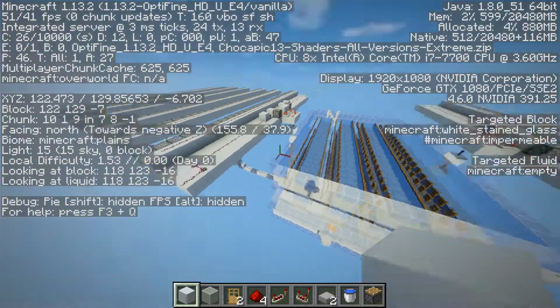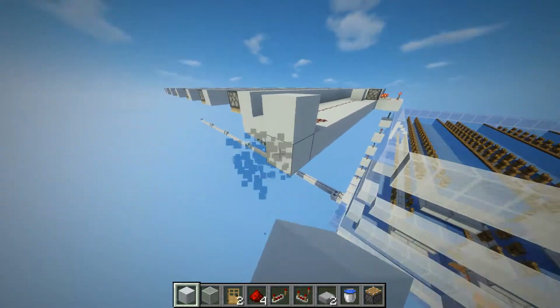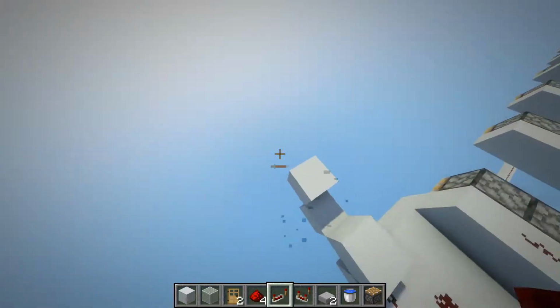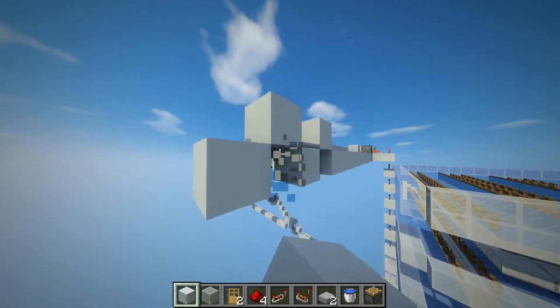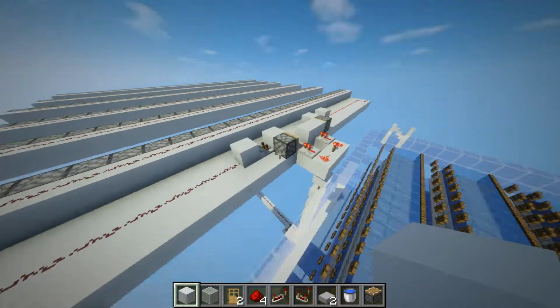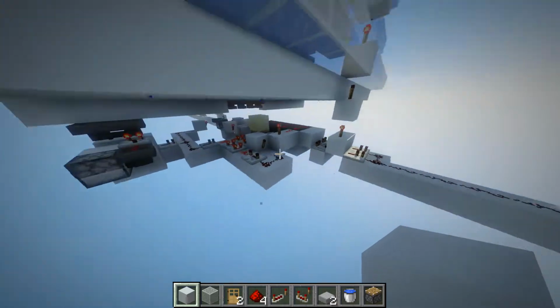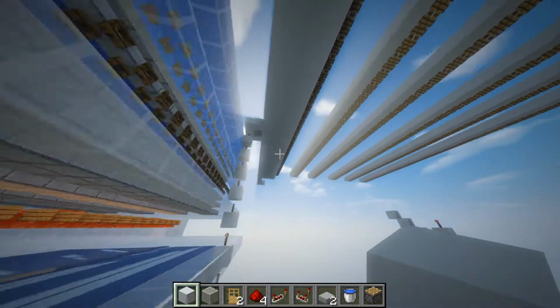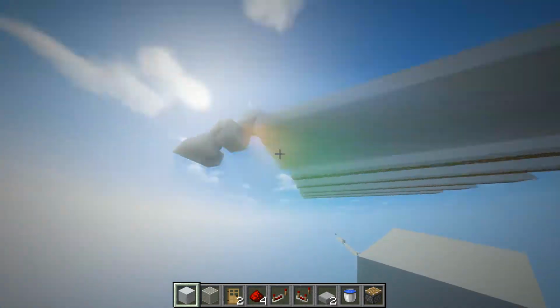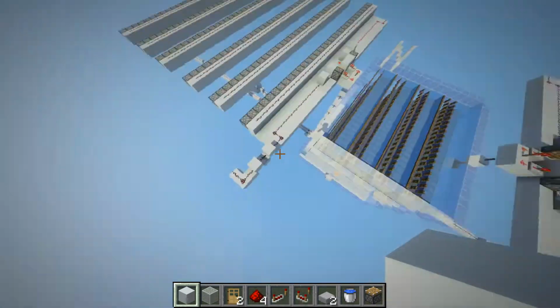So face north, turn west, and now do this repeater setup once again with the weird V, and then coming out of here, build a little L just like that. Alright, now before you continue with anything else, I would highly recommend doing your reset line to make your life a whole lot easier before you place in the actual big redstone stuff at the top here.